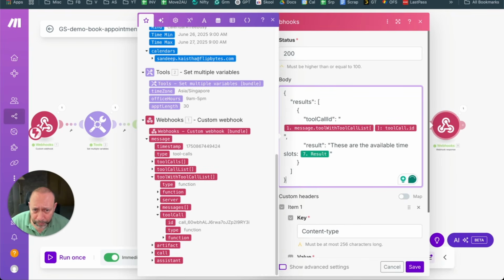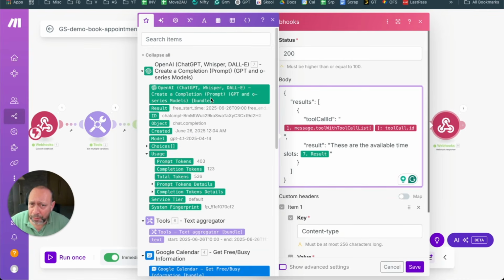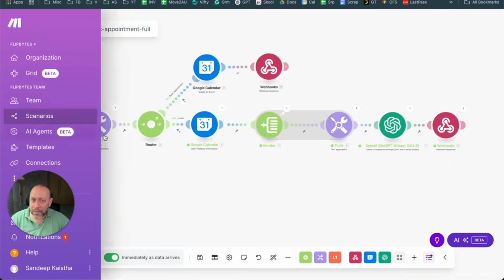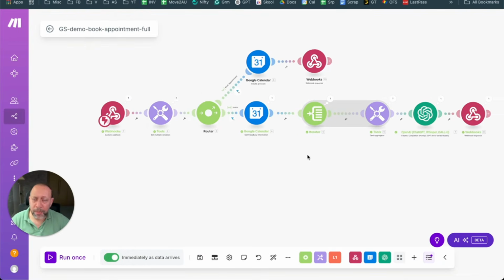Okay. Same thing with result out here. Where do I get the result from? Result is from ChatGPT. So you get this result, like free start time. It's got all the times. So you just pick this up and put it out here. That's it. Finished. Okay, so I'm just going to cancel this. That is basically where you get in this thing, and then it sends a response back. All right. Okay, so that is check availability.